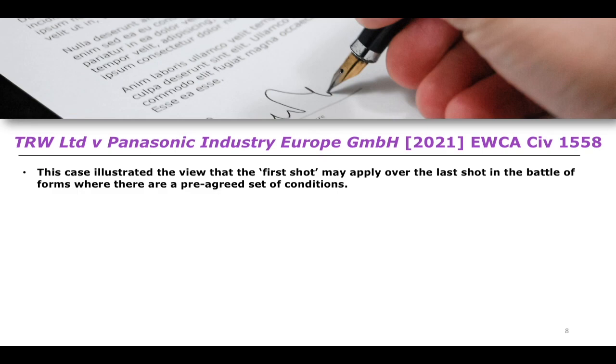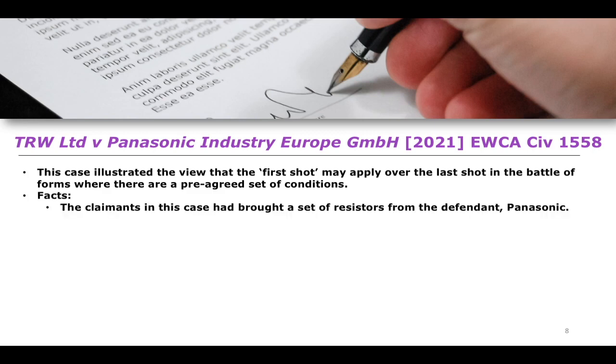This is assuming you have a negotiation process where it is established at the beginning a pre-agreed set of conditions. Like, for example, we are going to agree to this, this, and that, and these are going to be the standards. This is going to be essentially the fundamental agreement that we're going to build our negotiations on, and then they may negotiate back and forth. And in those kinds of cases, it is understood by the court that those pre-agreed conditions ought not to be essentially overruled in application of the last shot principle.